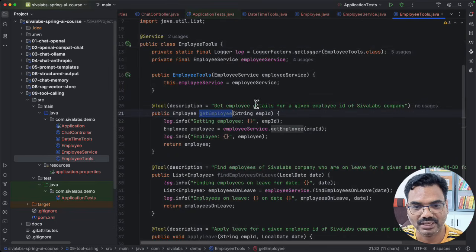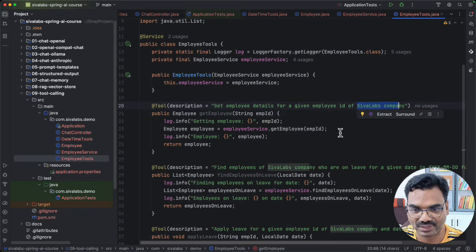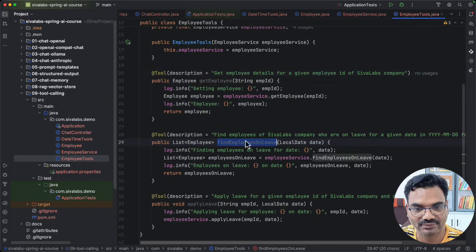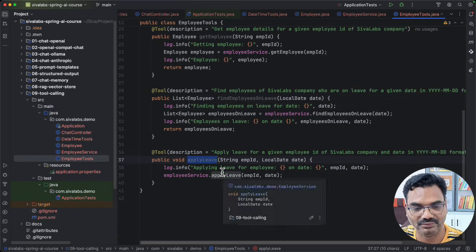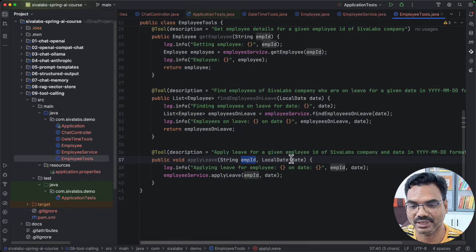Here, get employee details for a given employee ID of SivaLabs company. Similarly, find employees of SivaLabs company who are on leave for a given date. For a given date, we will return all the employees that are on leave on that date. Similarly, we have another method for applying leave for the given employee ID and date.